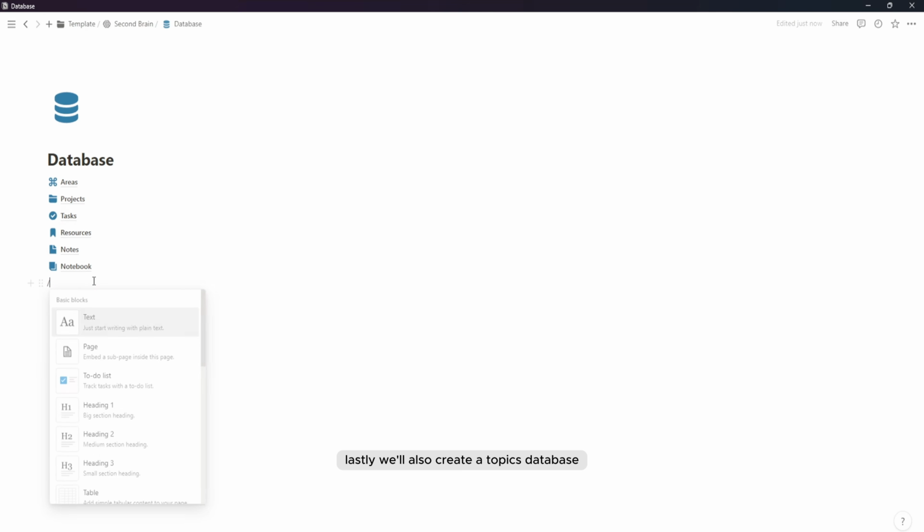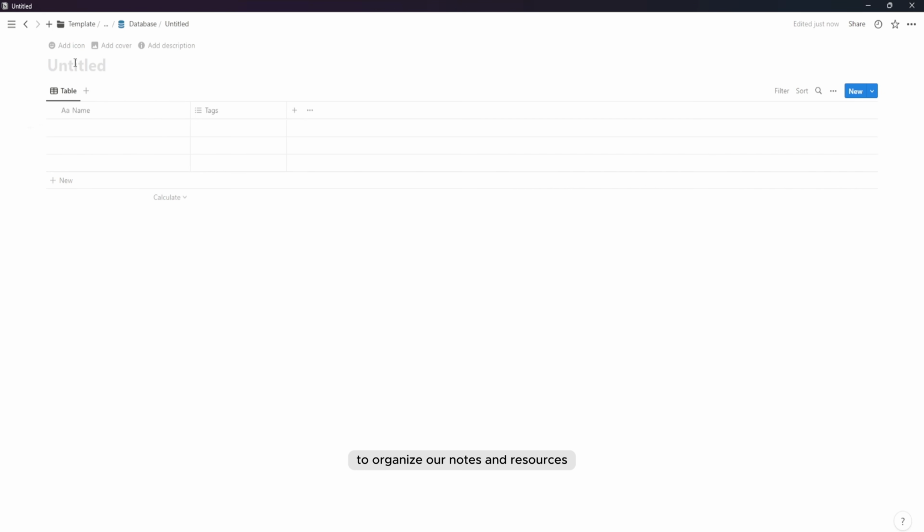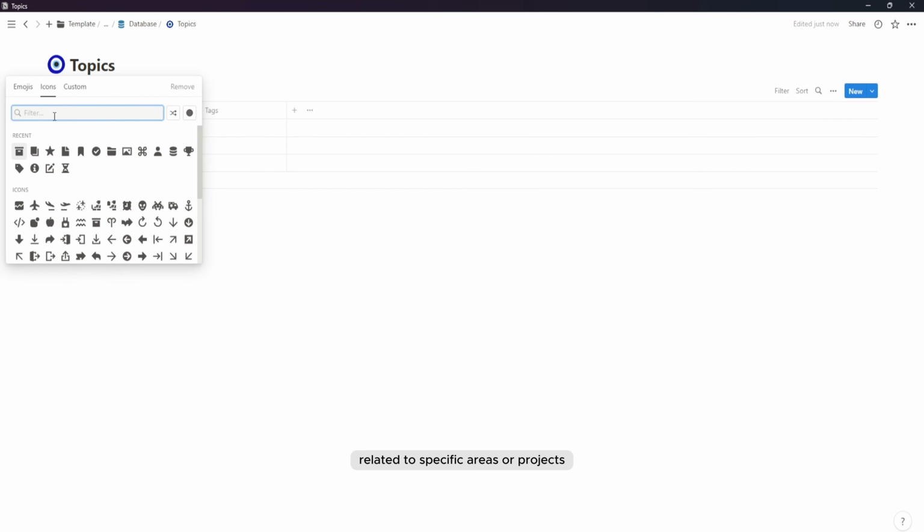Lastly, we'll also create a topics database to organize our notes and resources based on specific subjects or topics. This will enable us to easily locate and retrieve notes related to specific areas or projects.